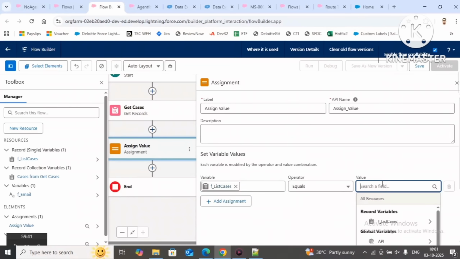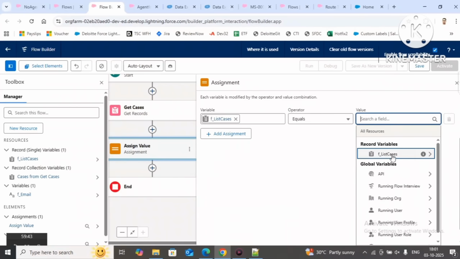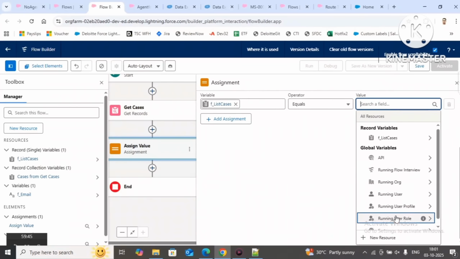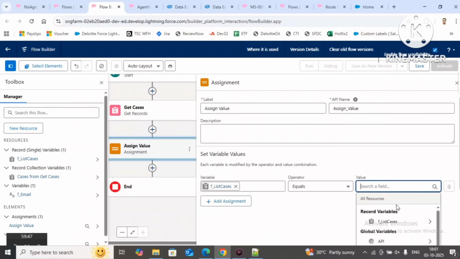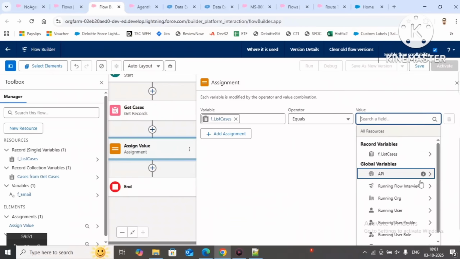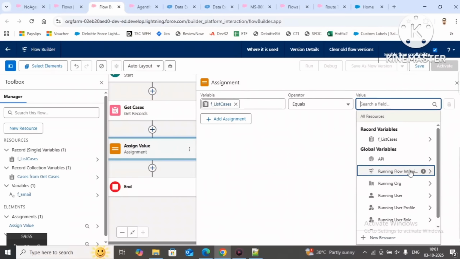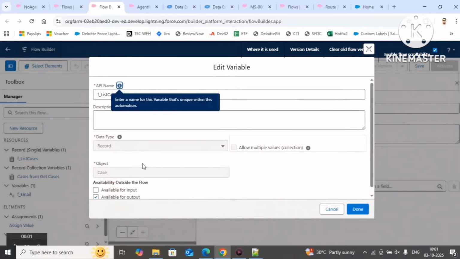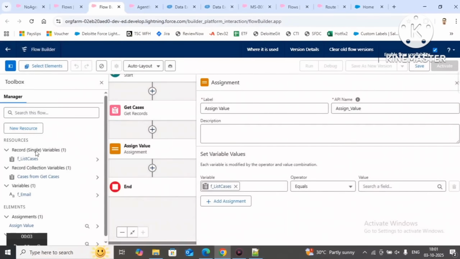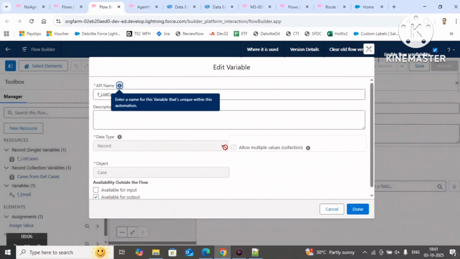This is the flow variable list cases. Oh, sorry, I should select this checkbox also.